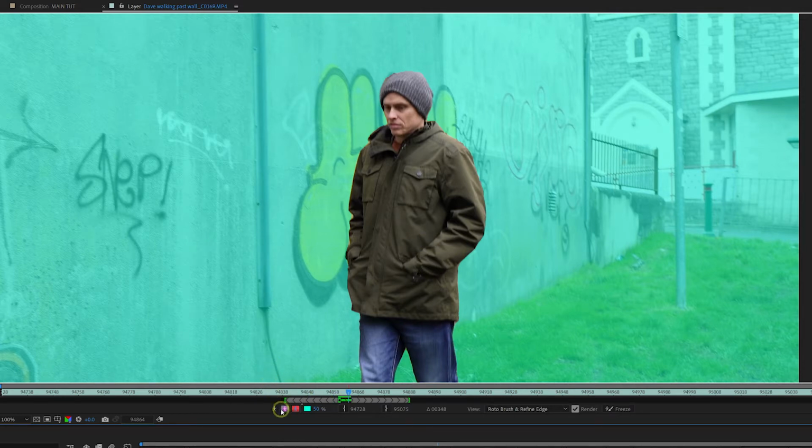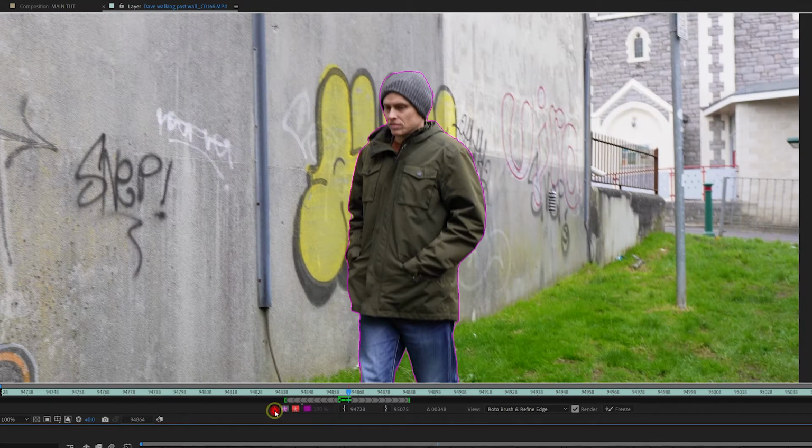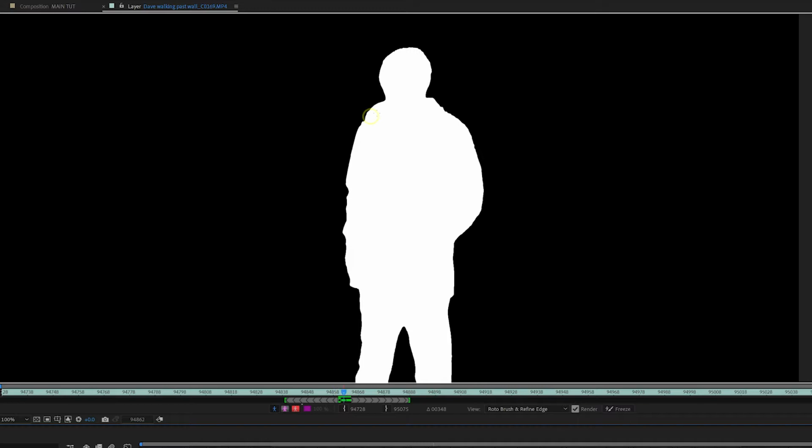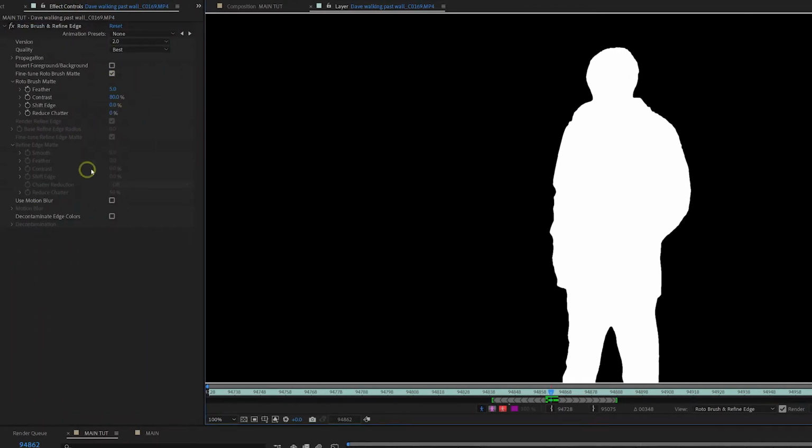Now we can go back to here, and let's just move this and check out the edge. Now you see it's quite rough here. So there are a few options over here. What you can do is feather this, so you can soften the edge even more. As you can see, that softens it out. But it can get too much. If I whack this right up, you see it blurs the edge. Okay, I'm going to undo that. And then you've also got a contrast, so you can take that up and down. If we take that down, you'll get a different result. It'll get less jaggedy.